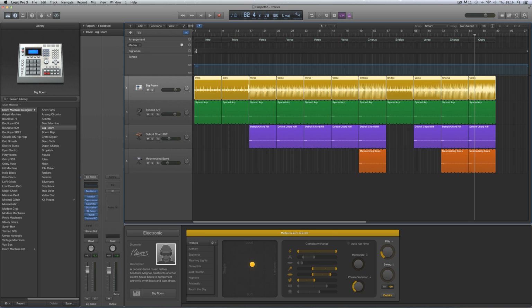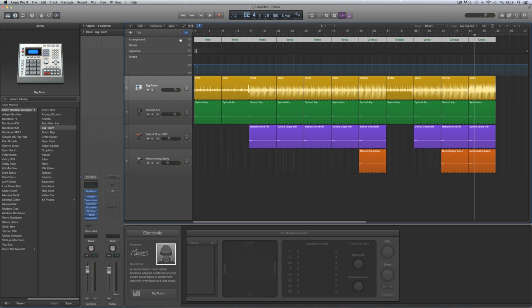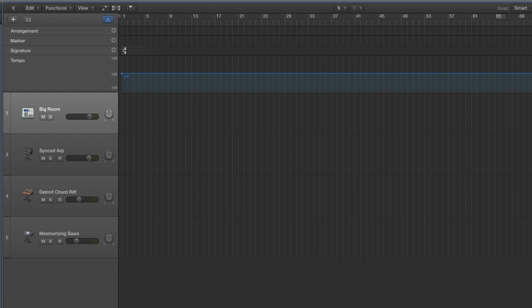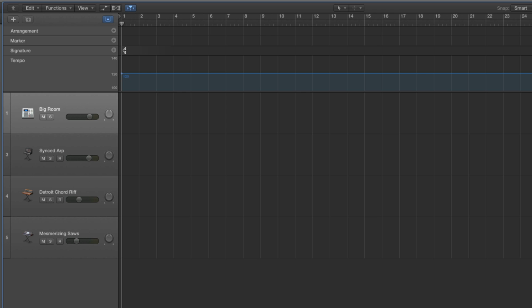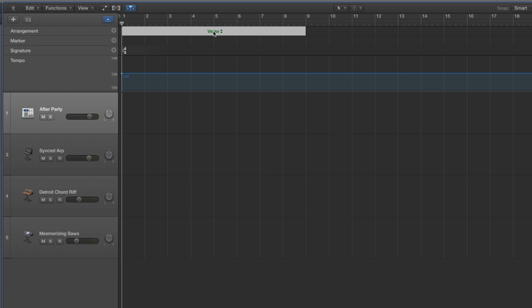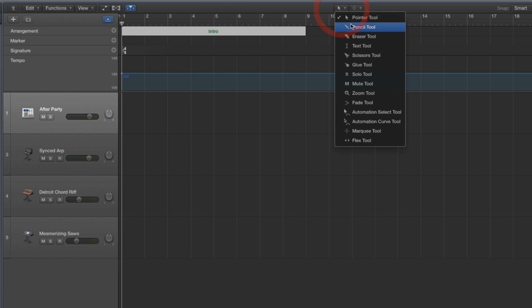Okay, let's look at that now. Let's get rid of all the content. Okay, we're going to do the same copy and build technique, the classic copy and build technique that I showed you in the last bit, but we're going to do it this time using the markers. So I'm going to switch to Julian for the drummer. We'll start with intro marker, 8 bars long by default, and I pencil in my first bit of drumming.